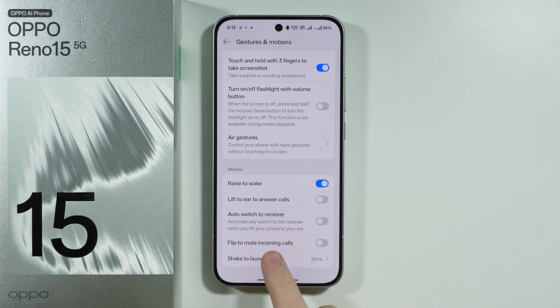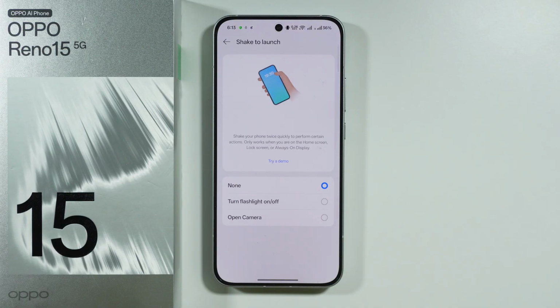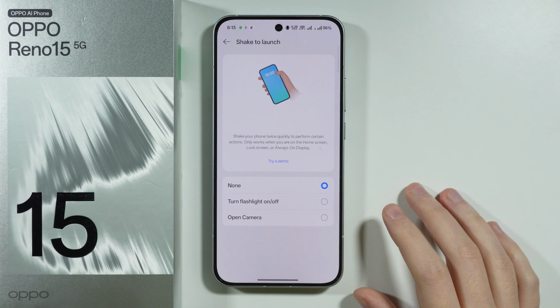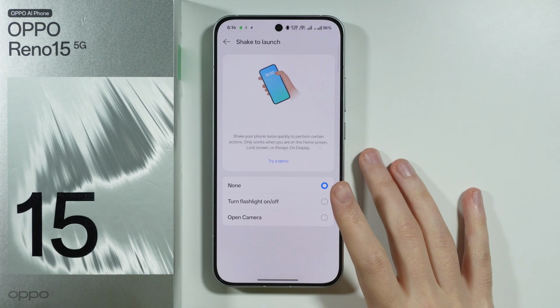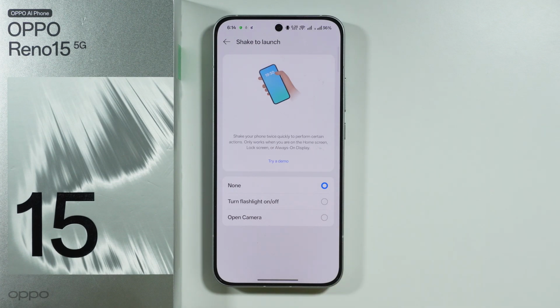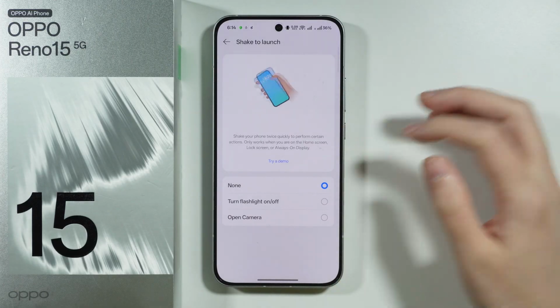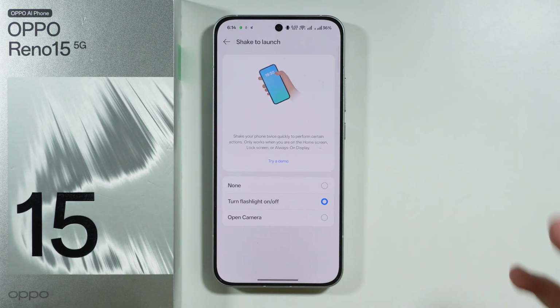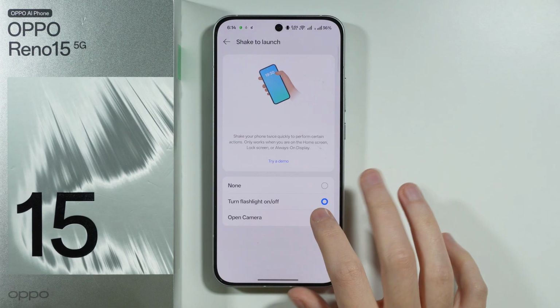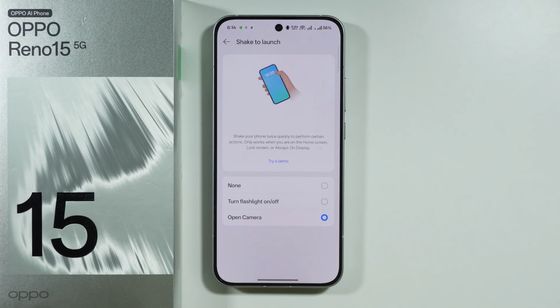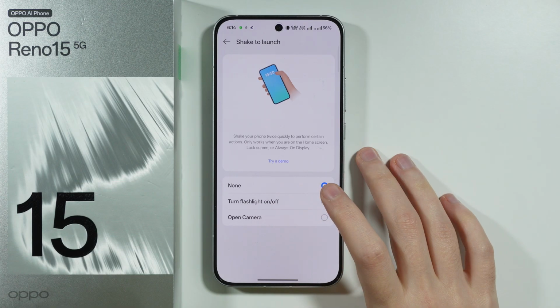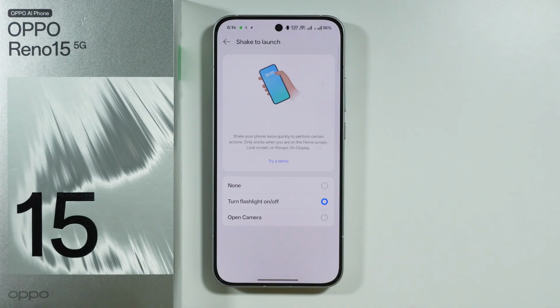And another thing is the Shake to Launch, which is, I think, something quite new on OPPO smartphones. I didn't see that on other devices yet, and you may recognize it from, for example, Motorola smartphones, which also have a similar motion shortcut. So you can shake your phone twice in order to activate the flashlight or the camera. Usually on Motorola it is used to activate the flashlight, but in this case you can also switch that and, for example, open the camera instead. It's up to you how you want to use it. So definitely worth checking out and perhaps using even this feature. Not just like a gimmick, but it is a pretty great shortcut to activate one of these two options.